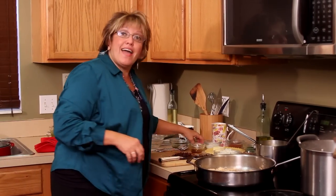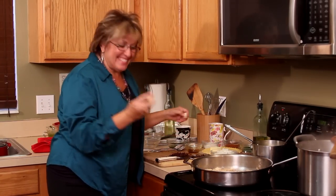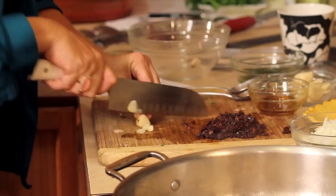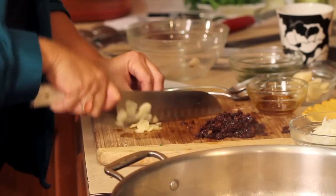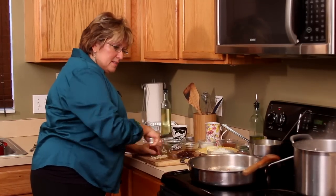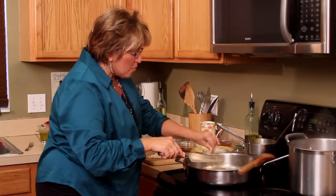Now, of course, I have l'aglio. Okay, what is l'aglio? Remember I taught you in my other videos? All right, garlic. I want to hear you say l'aglio. I want about 3 cloves. And we're just going to slice this nice and thin. Because we're going to toss this garlic in momentarily. All right. See, these beautiful pieces of garlic are sliced very nice and thin. I'm going to throw them in right now with the mushrooms.